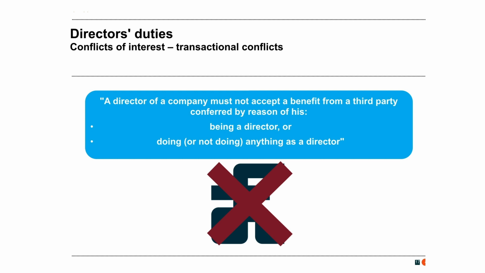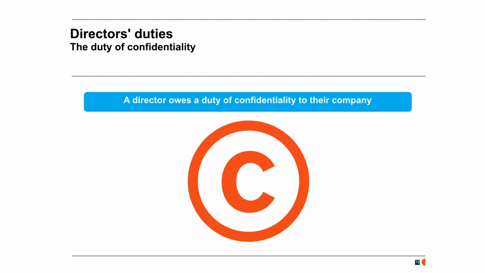The Companies Act does not set out any sort of minimum threshold, and so it will be a question of judgment as to whether this reasonable test is satisfied. But, generally speaking, compliance with standard anti-bribery and corruption policies will usually mean that this duty isn't infringed. Finally, a director owes a continuing duty of confidentiality to the company. This duty isn't codified in the Companies Act, but continues to apply. It's important to note that this duty continues during and indefinitely beyond the termination of office.